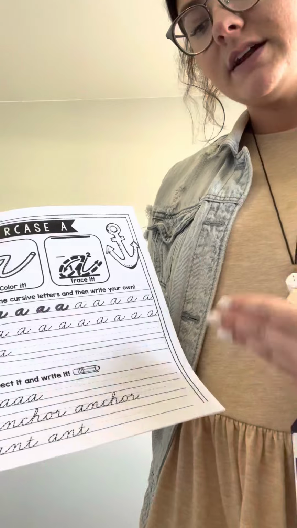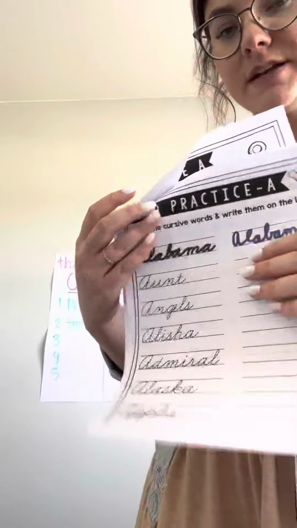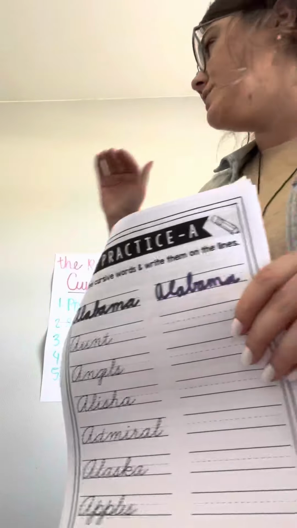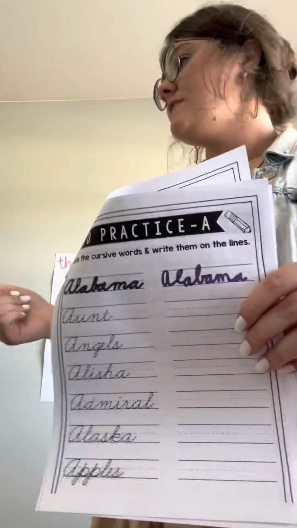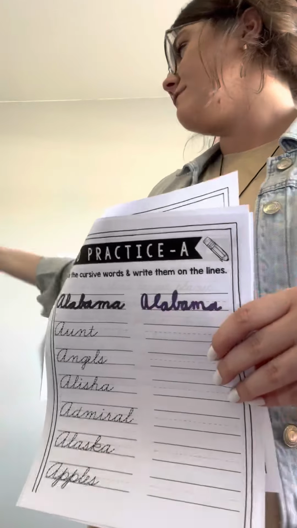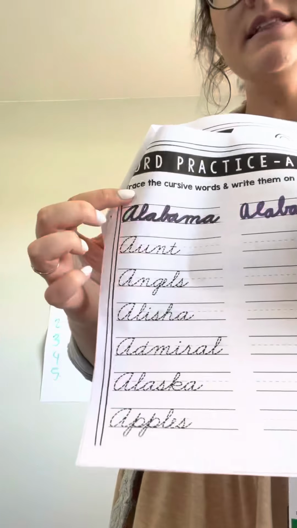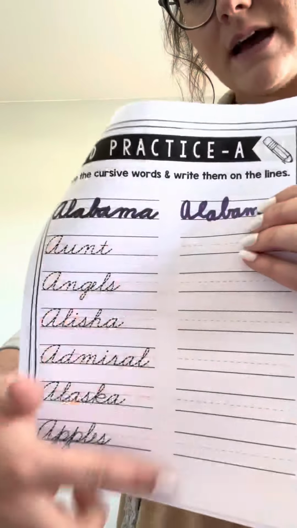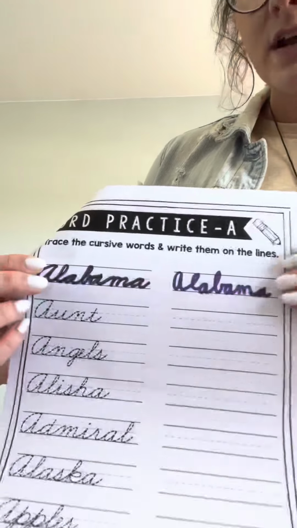Once they feel comfortable connecting the letters, we're going to move on to words. So this second page is words. And this is all words that begin with A. I would pick out a couple simple ones, but then I'd pick out the harder letters that students struggle with more often than the easier letters, like the F, the S, the Z that I had up here for the little note cards. So this is still letter A words. They would trace the words here, and then on this side they'd write it out themselves. For example, I traced the word Alabama on this side, and then on this side I wrote it out myself.